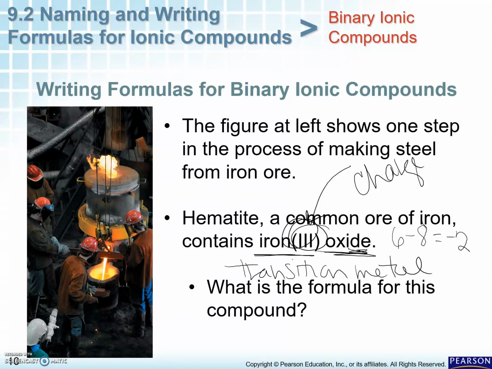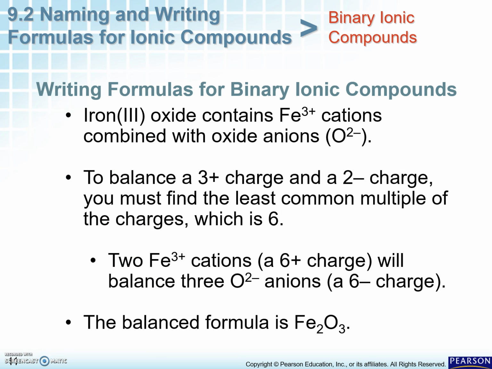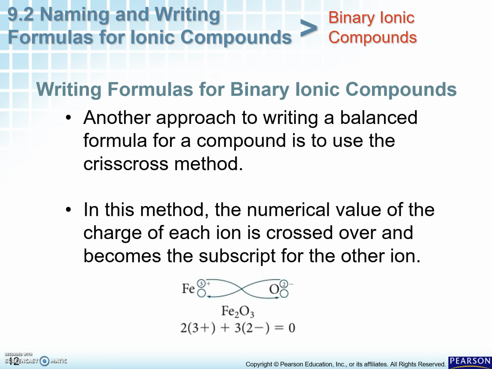So now we know the charges of both of these elements, so let's go ahead and write the formula. We have iron 3+ and oxide, which is O2-. We're going to grab those numbers and cross drop down to give you Fe2O3. And here it is as well, if you want to look at it in a longer drawn out, neater method. So here again is this idea of the cross drop down, which I've shown you before.